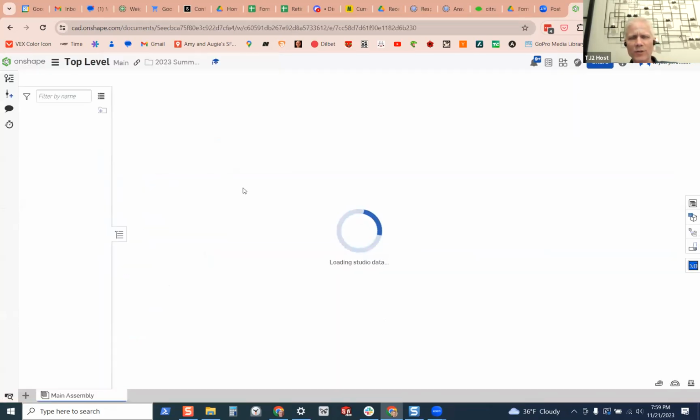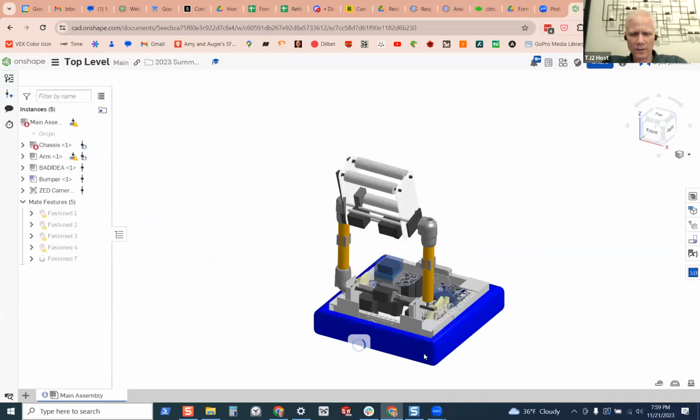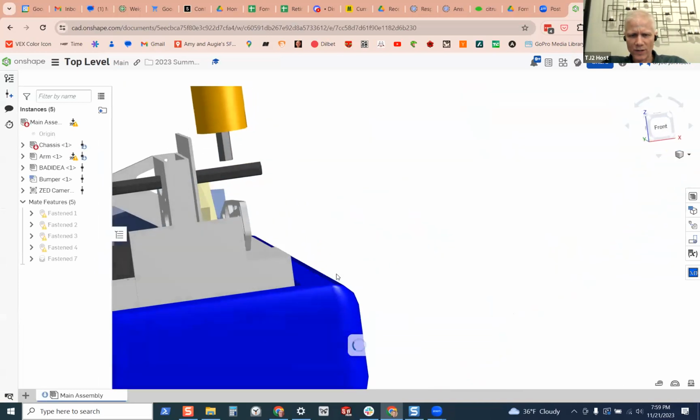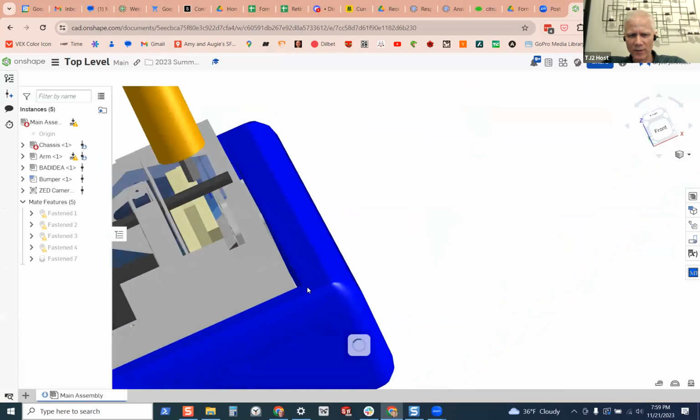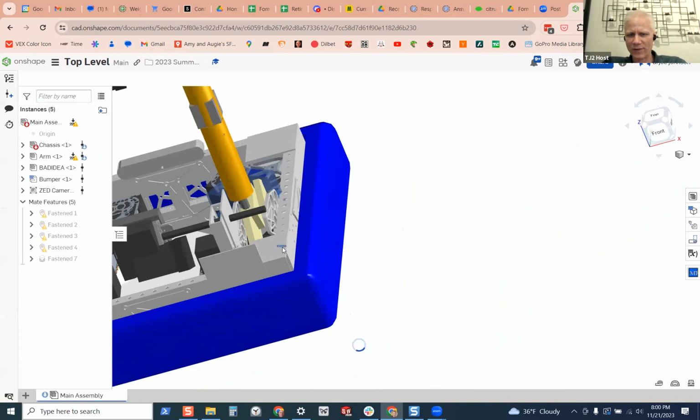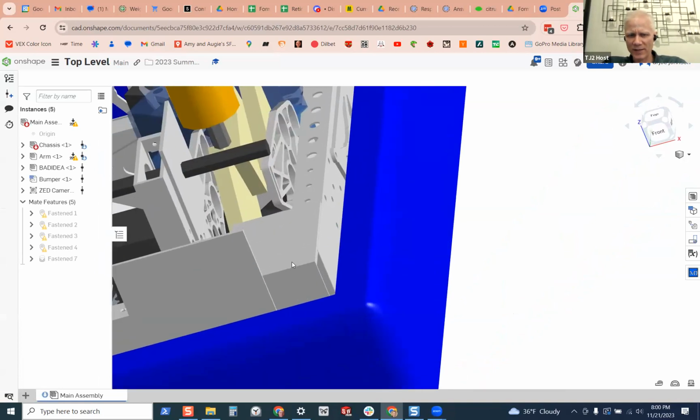Perfect. Okay, so what we're trying to make, Carolyn, is basically this thing that goes around, and even this doesn't look like it's quite the right dimensions. But the robot has a 25 by 25 space, and you need to put a 1/4 inch extra space. I want one to actually be like I described to you.